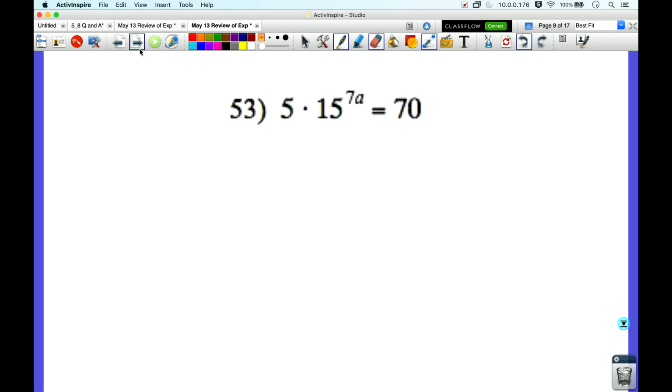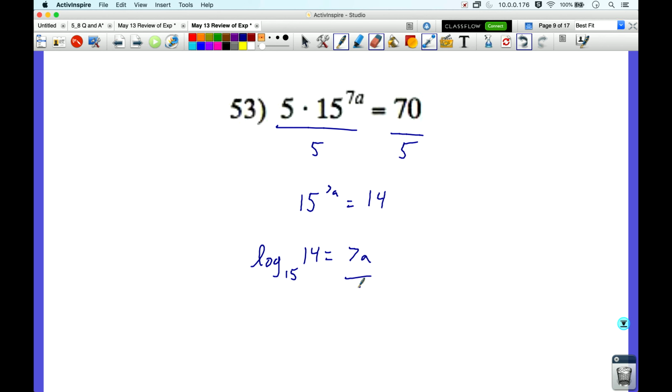Okay, another practice problem. How do we solve this one? This would be a really good one to pause and just try on your own, since it's very similar to one we already saw. A equals 70 divided by 5 is 14. Base of the exponent becomes the base of the log. These numbers switch places. This has got a value, but I'm going to go ahead and divide by 7, so I can just plug this all into my calculator at once.